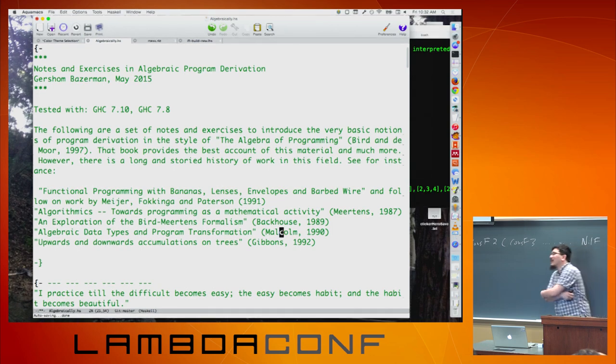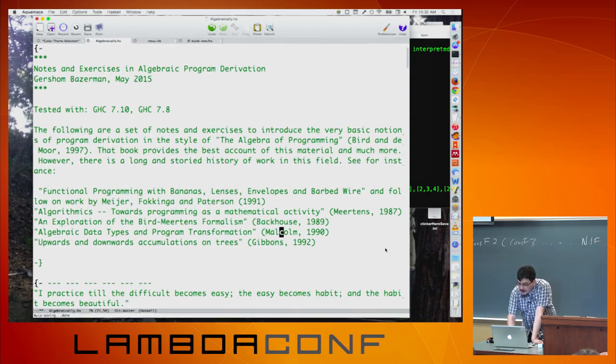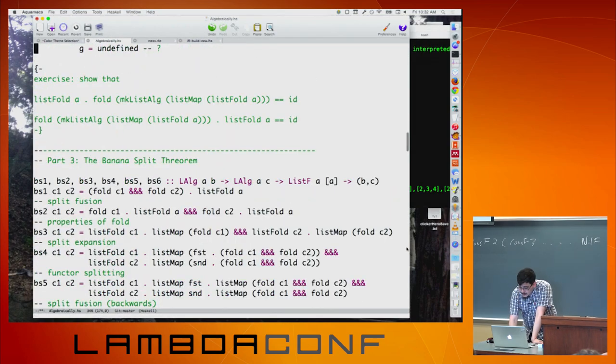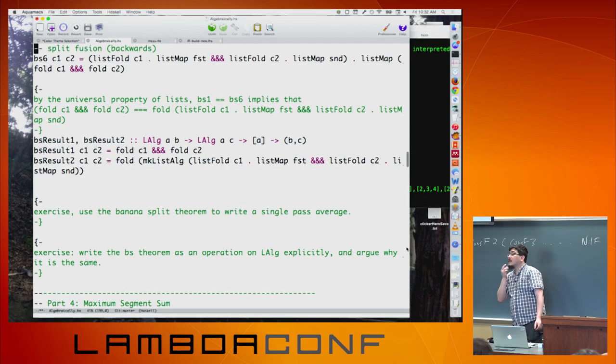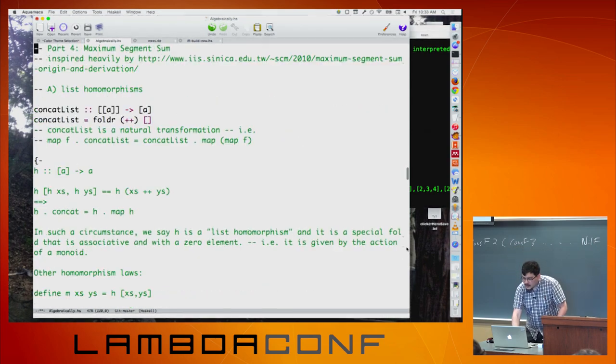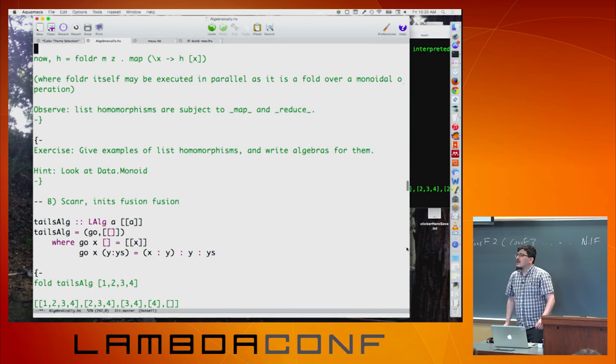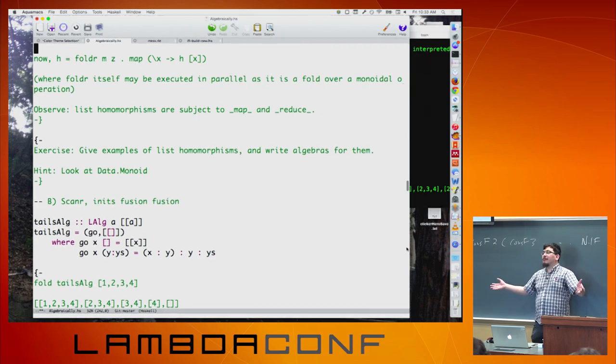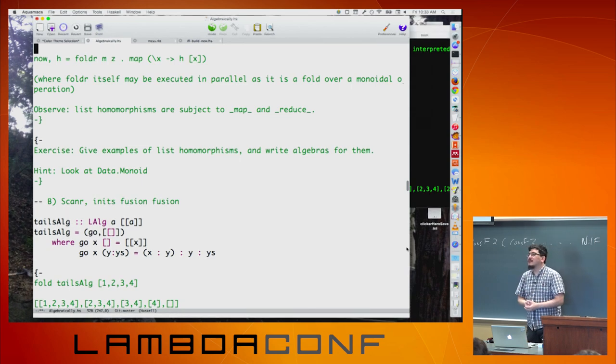On the jump from MPS 1 to MPS 2, where you expand maximum to foldr max 0, does that skip lists of all negative numbers? Because the maximum of a list of negative 10, negative 3 is negative 3, right? This is a zero bias maximum. It's not the Haskell definition of maximum, which is slightly different. I admitted that. You're absolutely right. In the specification of a problem, if I give you a list of all negative numbers, the maximum prefix sum should be zero, definitionally, because I pick the size zero list as the maximum, and the sum of an empty list is definitely zero. Okay. Thank you.